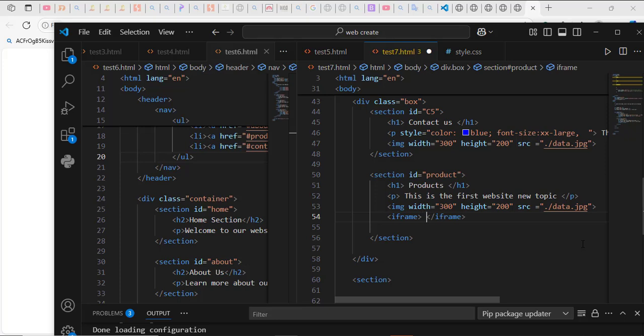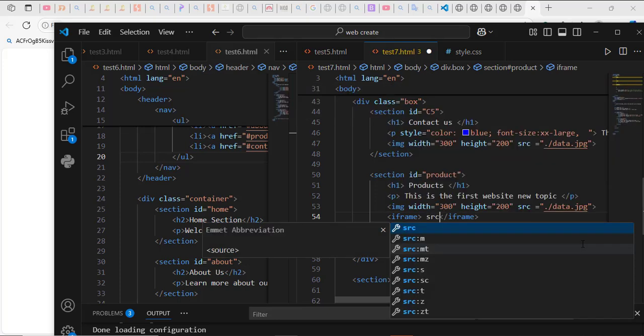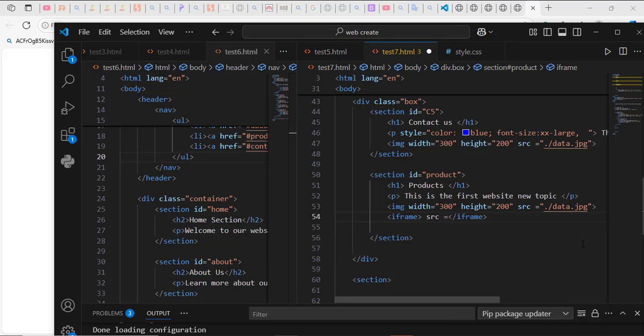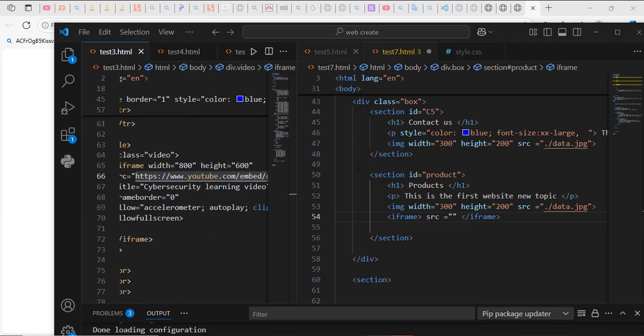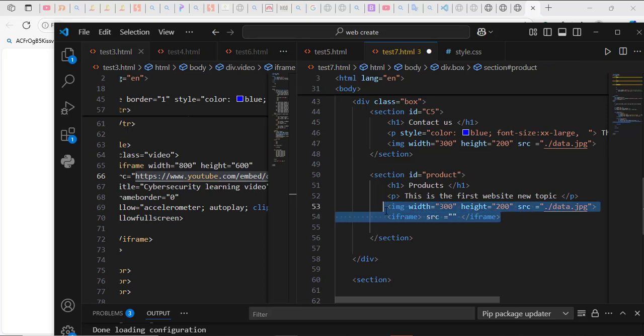Then I put its source equal to the link. I can use it in one single line, or maybe I can press enter and make it separate.